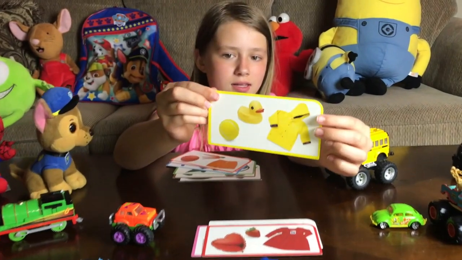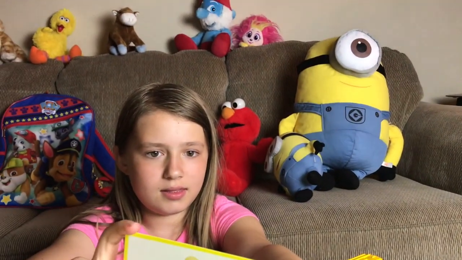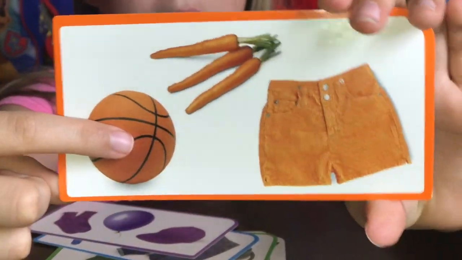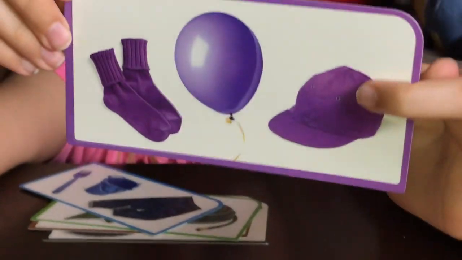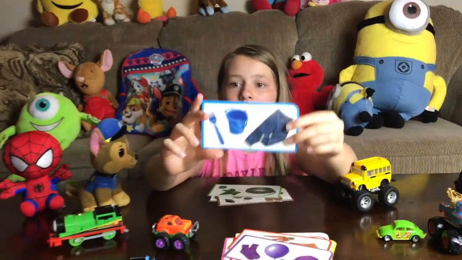Yellow. There's a rubber ducky. And a yellow tennis ball. Like that yellow minion. Yeah. Nice. Orange. Look, there's a basketball. A carrot. An orange carrot. And shorts. Nice. Purple. Yeah. There's a hat. And a purple balloon. And socks. Nice. I like purple.